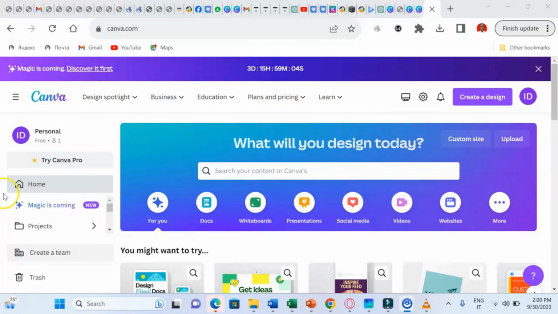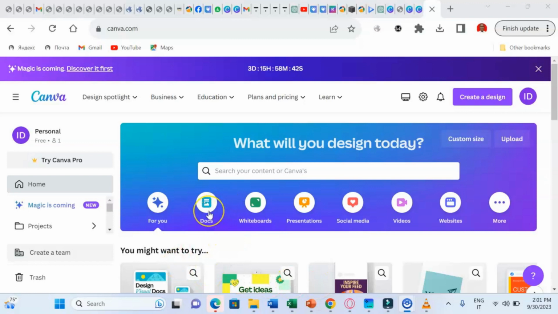You can see we have Canva here, which is the main account with all the features like home, your projects, and trash, just in case you want to delete something. And you have For You, a suggestion in case you want to make a card of your choice, or create specific content of your choice. This is just an insight for you.